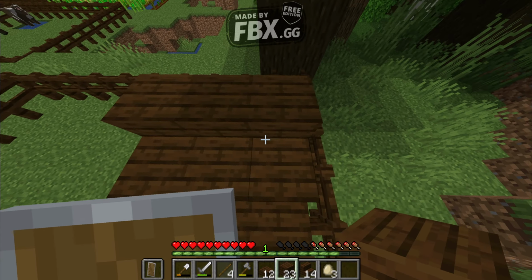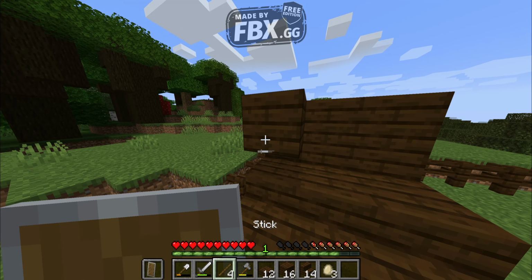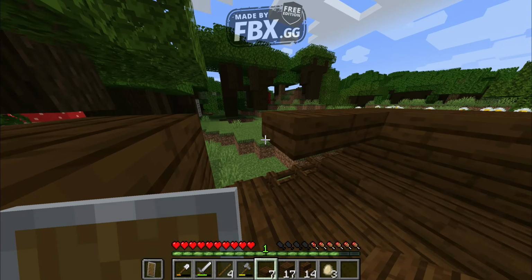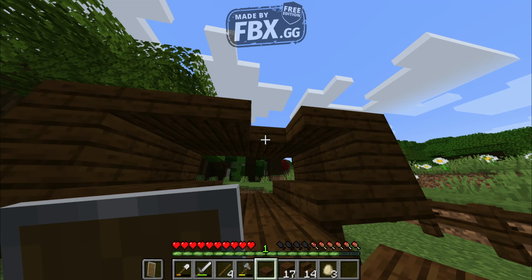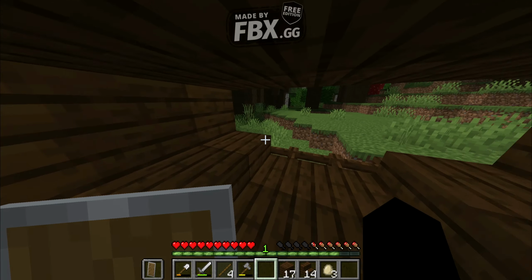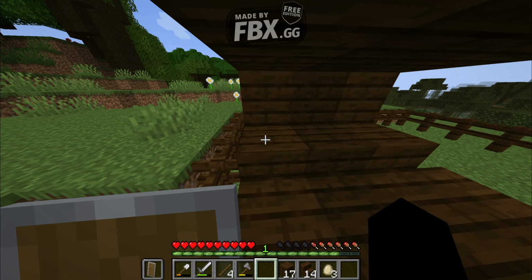No, I can't do that. We can do this, though. They'll fit like that. And I have the exact amount of slabs that I need. I can fit right under here, and I can collect eggs if I need any.